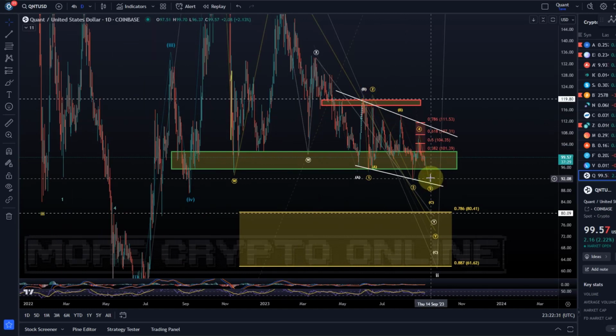So plan is unchanged, still within the price channel. $95 is key support. Below that, we get to 90. It's a descending trend line, and a break below that level should send us quite quickly to the $80 level. Either way, I can't confirm a low in place at this stage, so we continue to focus on lower. That's my update about QNT.